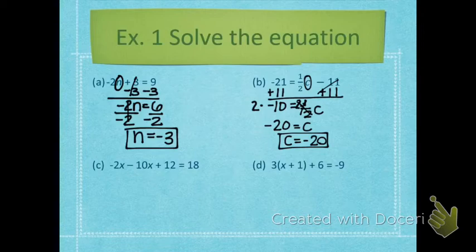All right, look at letter C. You tell me, what does the D in DCAM stand for? What's the first step? Distribute. Do we have the distributive property in letter C? No. So then we move to Call. What's the C in Call stand for? Do we have like terms that we can combine? Yes. What are they? Negative 2 and negative 10. Give me the whole term, though. Negative 2x and negative 10x. Good. So when we combine those, what do we get?